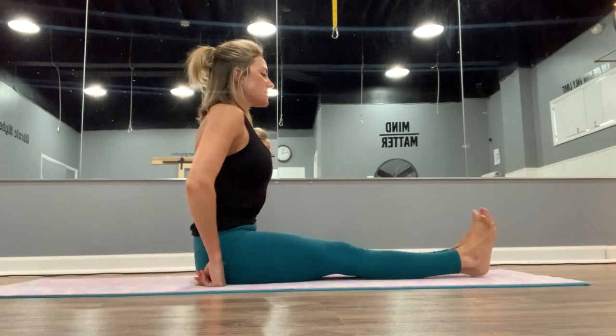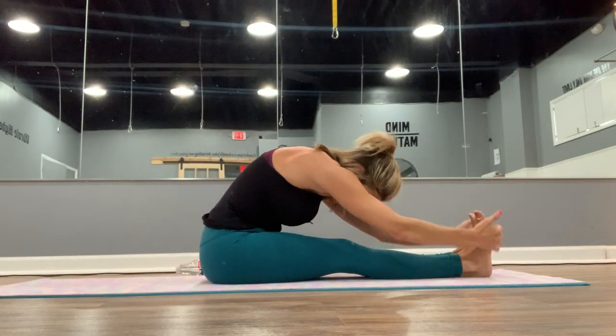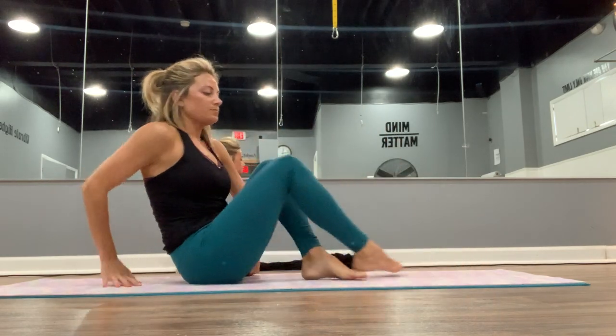Both legs are out, flexing those feet. We're gonna inhale, take it all the way up. We're gonna exhale, reach it forward. Good, go ahead and bring that up. And take it to Indian style, facing the front.